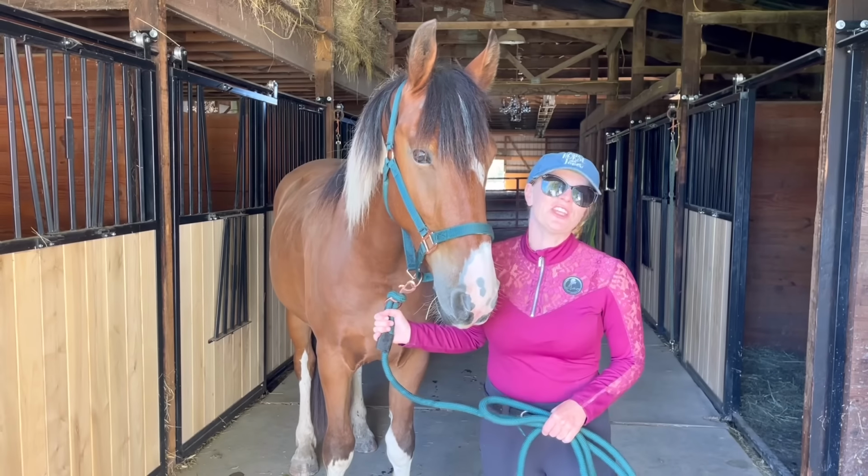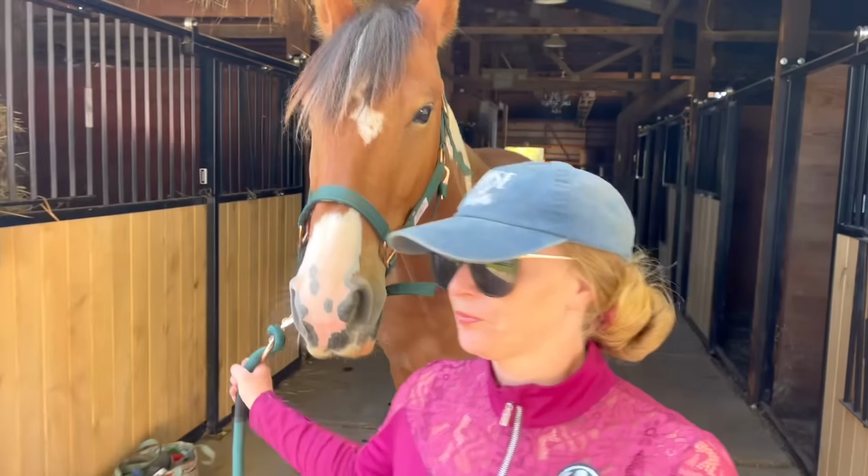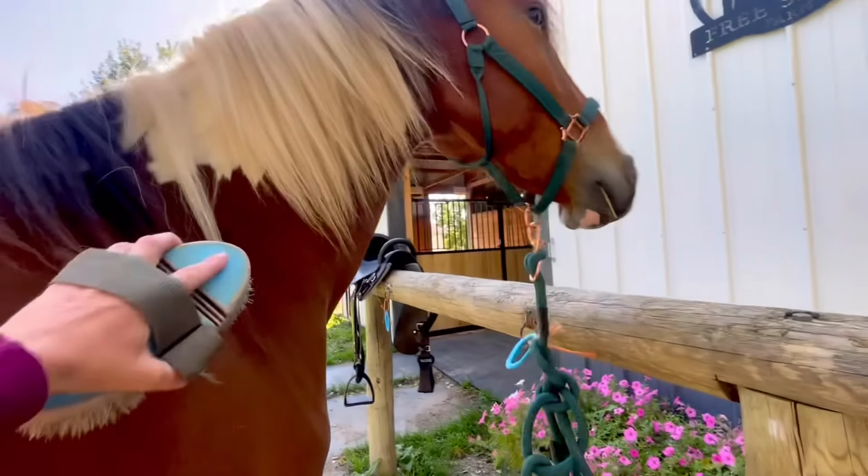Okay, let's take Naveen to the hitching post and groom him, and we're gonna put the saddle on from a static standpoint. Okay, we're just gonna show you guys a quick groom.